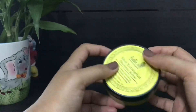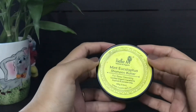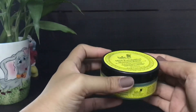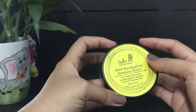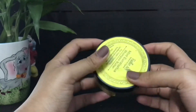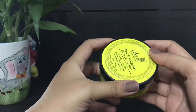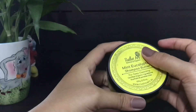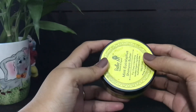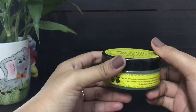The only cons of this product are that it comes in a plastic container — I would prefer a glass bottle — and it's a little more expensive than a regular commercial anti-dandruff shampoo. But overall, seeing the benefits and convenience of this product, I feel it's worth a try. For those with sensitive hair and skin, please do a patch test before using it, and I would highly recommend this product as a quick fix for those with oily scalp dandruff.